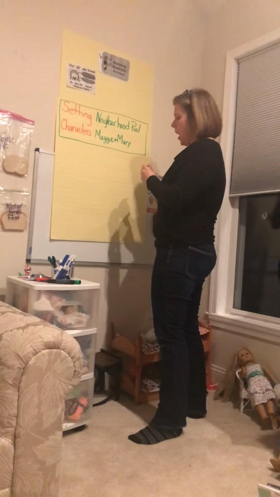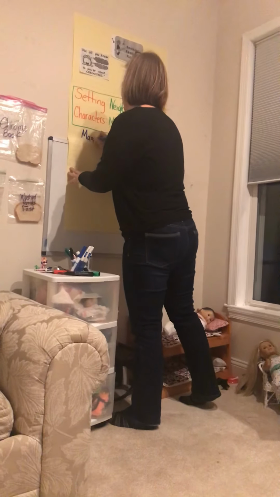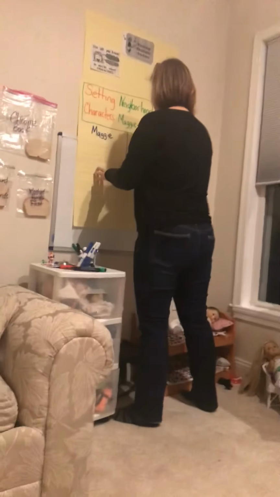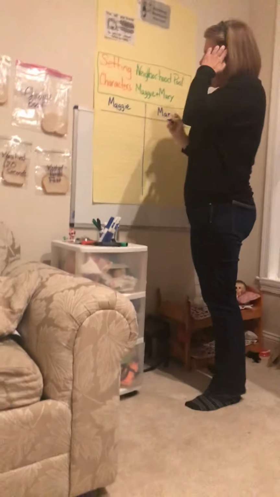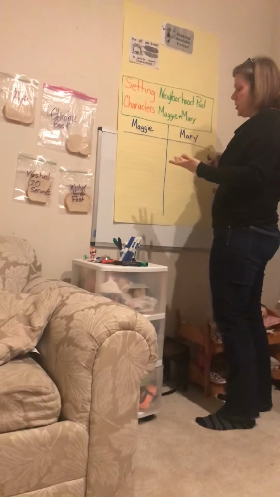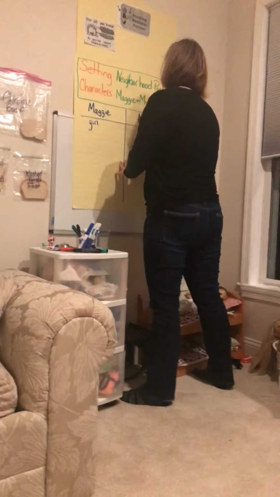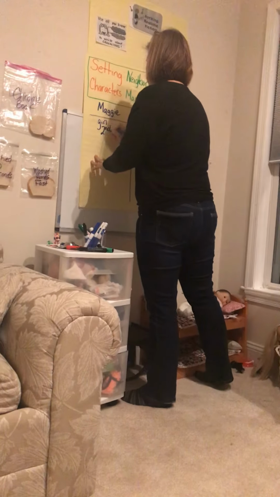And so like what we did with Frog and Toad, I'm going to do the same thing for my story with Maggie and Mary. And to tell you the truth, because a lot of you wrote about animals and stuff, I'm going to make sure you understand that both of mine are people. In this case, they're both little girls. I'm going to say second graders is a good choice.